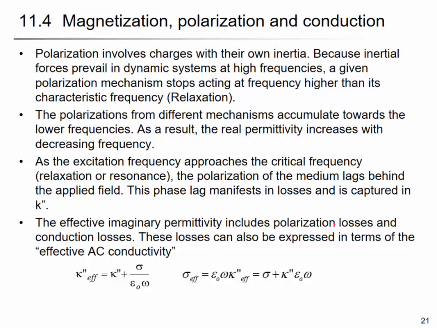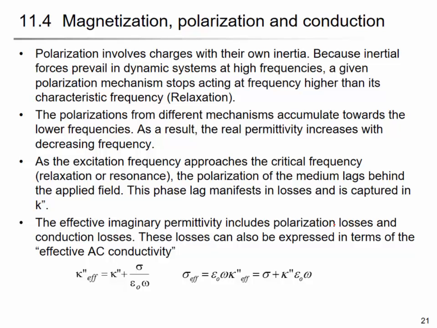So, what does it mean? When the frequency is larger than some resonant frequency or relaxation frequency, that mechanism just dies because they don't move. It's like a water molecule itself is too big for high frequency in that case, right? At some point. Polarization from different mechanism accumulates towards the low frequency. As a result, real permittivity increases with decreasing frequency.